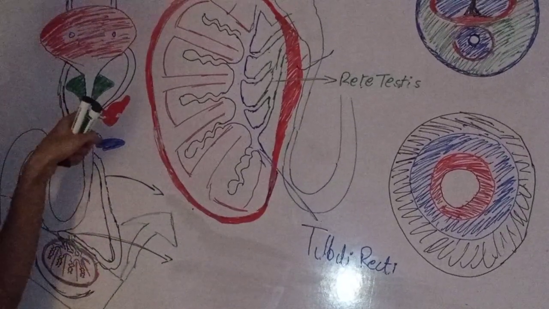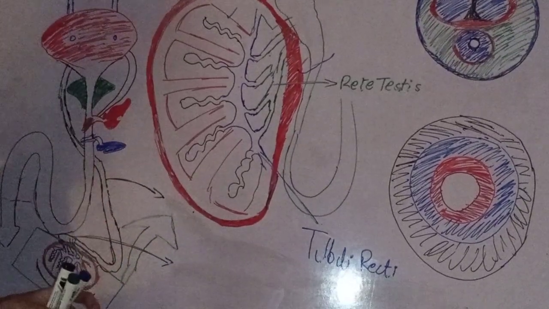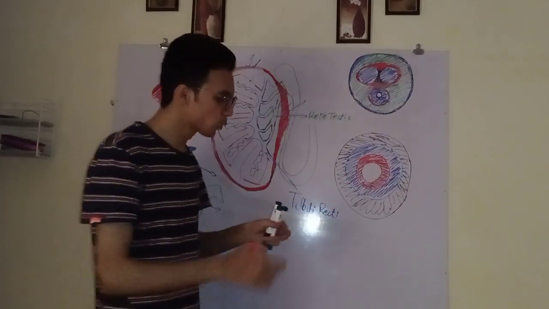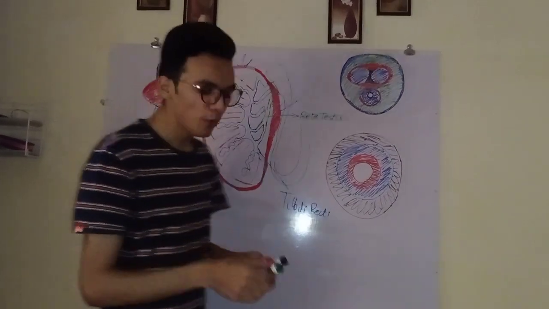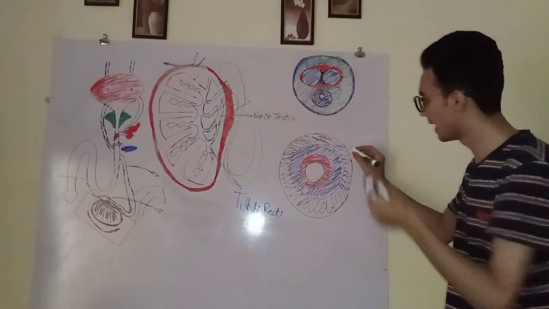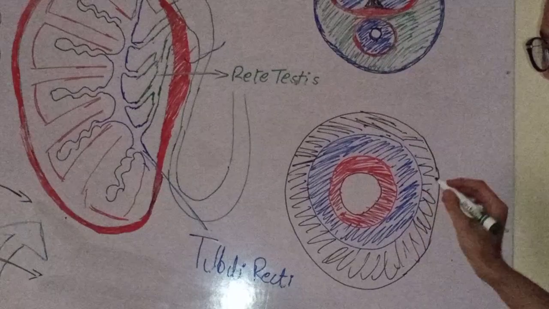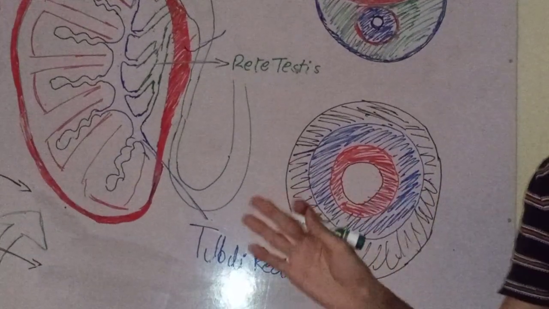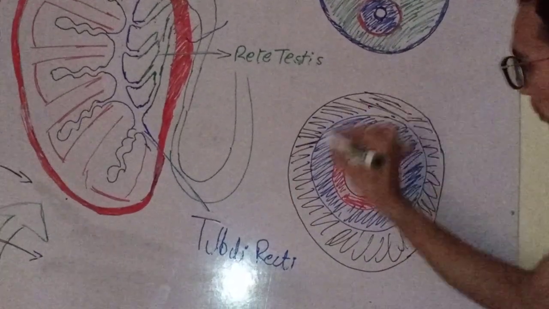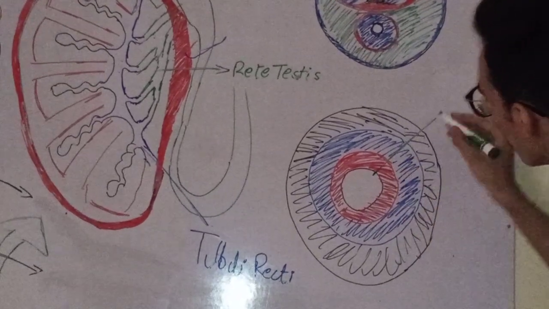Now we are discussing the structure of the prostate gland, which is very important. This is the prostate gland, what I have drawn here. You are looking at various colors here. These are actually the different zones. For example, this is the prostate gland, and this is the urethra.